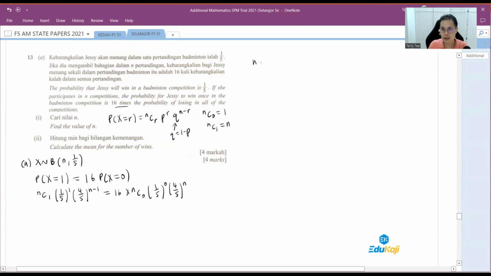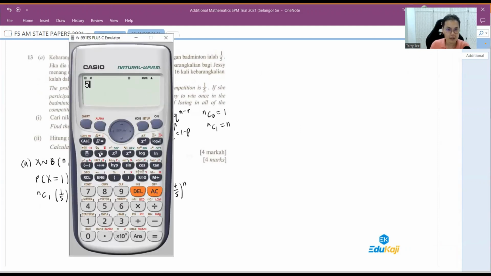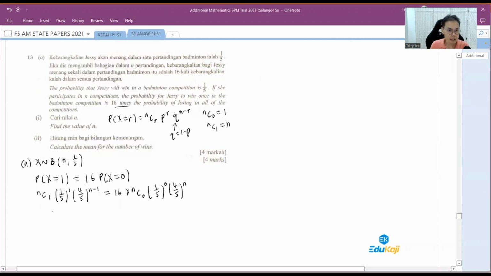You can actually derive this. NCR is N factorial over N minus R factorial times R factorial. So NC1 is N factorial over N minus 1 factorial times 1 factorial. Well, N factorial is N times N minus 1 factorial. This is N minus 1 factorial. 1 factorial is 1, cancel. This is N, right? So I hope you don't need to use this. We know NC1 is N. If you're not sure, you can even try using a calculator, like 5C1 is just 5. So this will give us N.